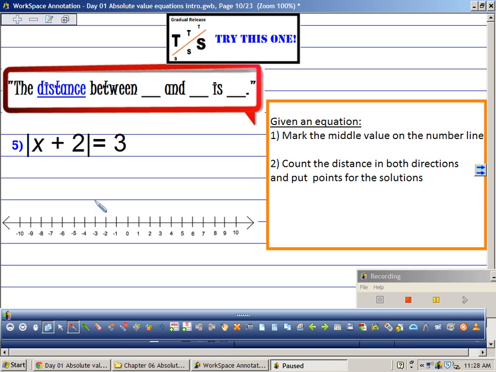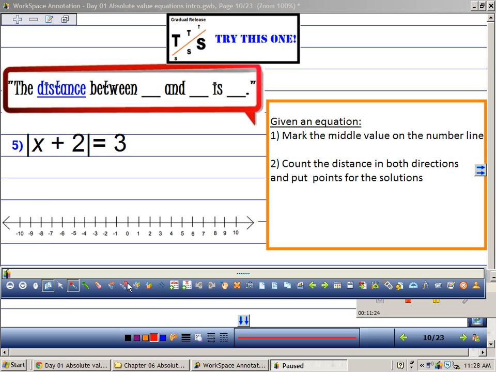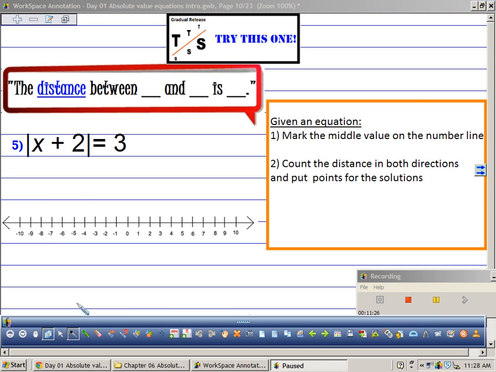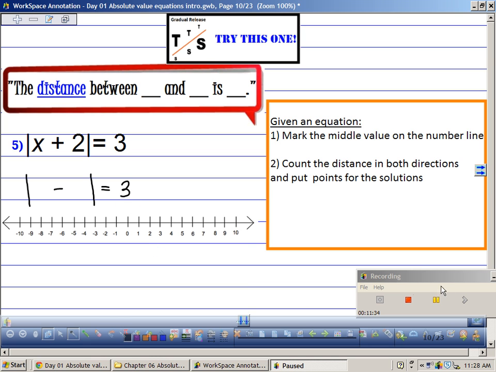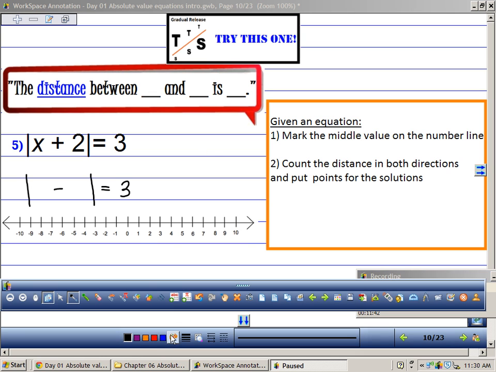You think you can do this one on your own? Does this mean distance? No. Addition is not distance. So change it for me. Give you a second to do that. How about Frankie this time? Frankie, can you tell me the sentence frame? The distance between blank and blank is what?